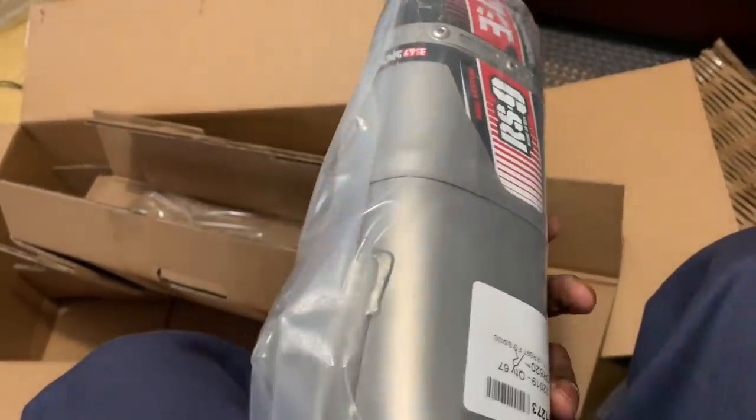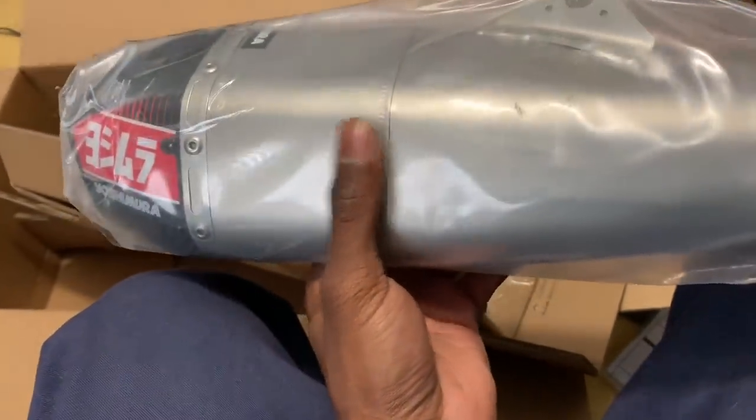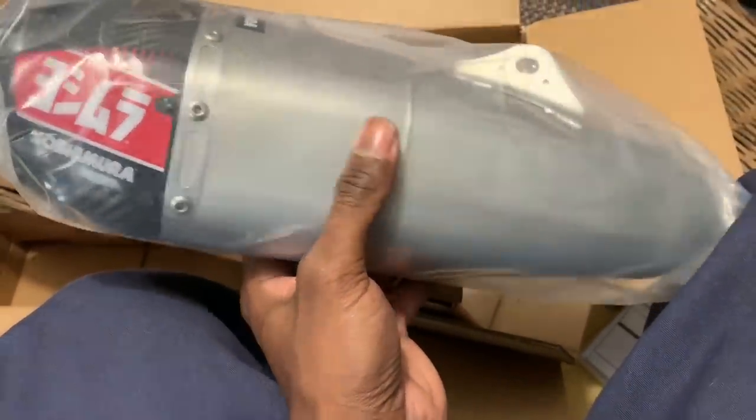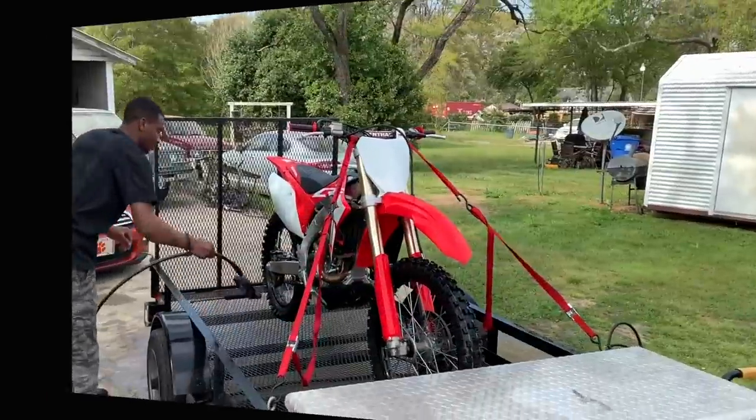This is the silencer. It's got a little weight to it, not too bad though, man. This is the Yoshimura dual exhaust. So right now, man, I'm headed over to get the bike, and I'm going to install it for you guys and see how it looks. I'm really excited about it.